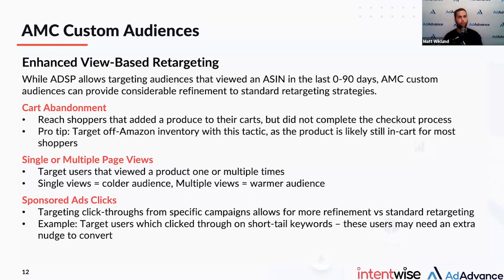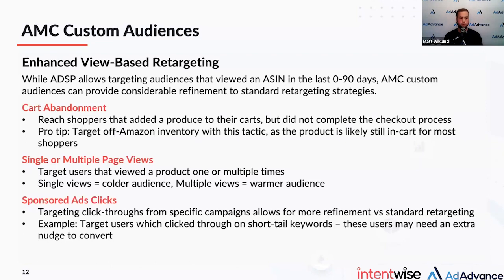A little pro tip for cart abandonment audiences. We like to target off Amazon inventory with this tactic. So if you added it to your cart, there's a good chance that you haven't taken it out of your cart yet. If you're on Amazon actively browsing and eventually make it to the checkout page, the product's still sitting in there. It's more incremental to focus on off Amazon inventory, showcase the product they added to their cart, and that's a good trigger to get them back to Amazon and complete the checkout process, versus reaching people on Amazon with very high CPMs that have a good chance to just purchase it organically since it's already in cart.